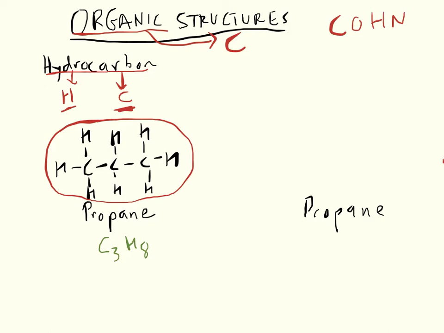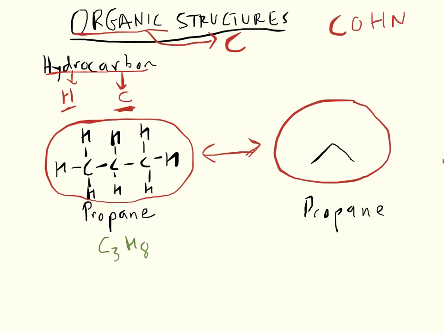Now here's the thing. Organic chemists are lazy. Drawing all those lines and all those H's, that really just takes way too much time. So they developed a much simpler, easier way to draw organic compounds that doesn't require the use of those lines and all those H's. So for example, if we were to draw propane, what we would see is a compound that looks like this. Yep, believe it or not, this structure, drawn like this, is equivalent to this in the eyes of an organic chemist. And let's talk about why.